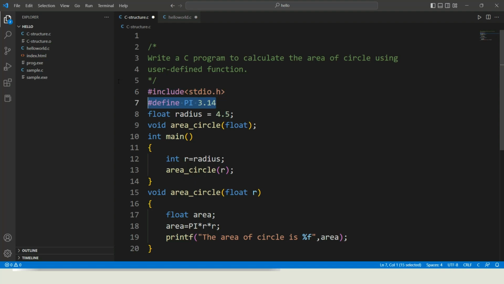I have defined pi, the mathematical notation pi, and the value of pi you already know is 3.14, right? I have used this symbolic constant pi in my program, and I want to use it everywhere in my program, so I have defined the meaning of pi in the definition section.